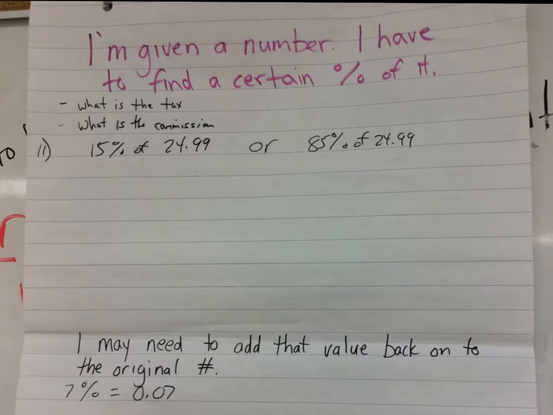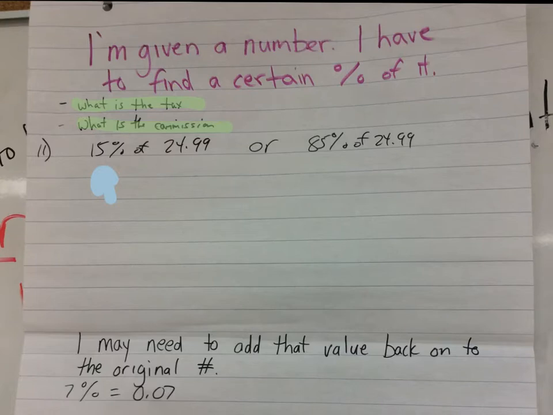Where the common mistakes happen, let's just talk about the wording of what that might look like. What is the tax and what is the commission are going to be the two primary types of issues you see with these questions. So if you take a look, like what is the tax, what's the commission, that's the stuff you're mostly going to need to worry about. I'm not going to go into a ton of detail on how to do these. The biggest mistake, though, that you might run into is you have to convert that there to a decimal in order to use it.